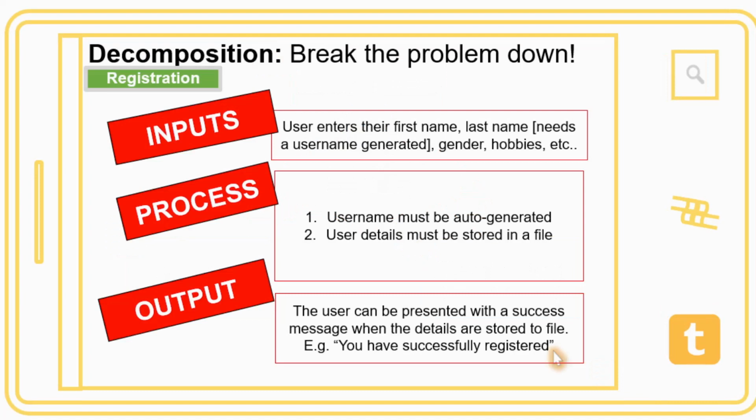Another way of thinking about this is to break into parts each section that you're doing into inputs, processes, and output. This is hugely important and actually very useful in programming. So for any different little bit of programming that you're doing, ask yourself, what's going in? Those are the inputs, like the name, the last name. What do you need to process? That's the clever bit, the programming. And finally, what's coming out?